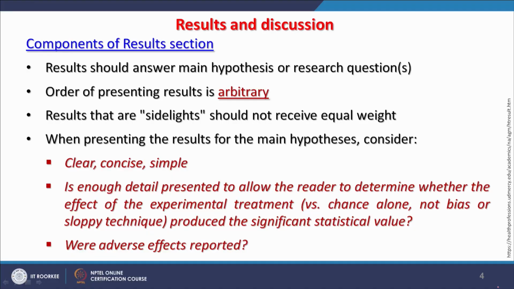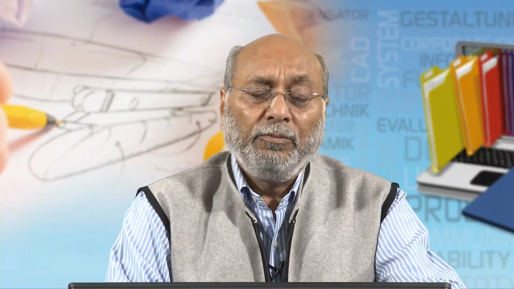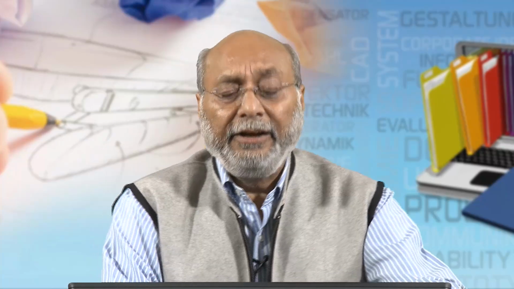Also, we should bring in significant statistical values if these are there in the results section. If the data has been analyzed using some statistical techniques, that should also be highlighted. And further, we should raise a question: were adverse effects reported? Generally one would not like to read the negative results of any work, thesis or hypothesis, so in my opinion this should be avoided. A paper or thesis should have most of the things positive as per the objectives or hypothesis which were laid down initially.